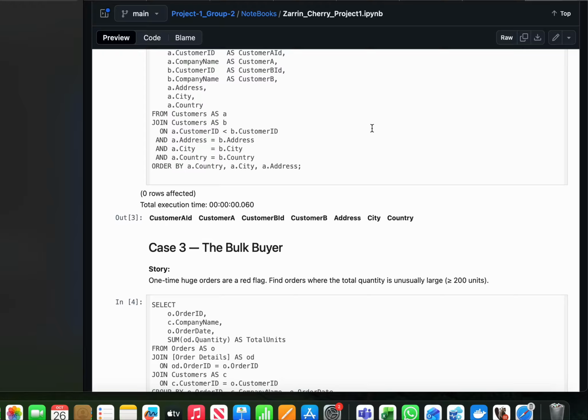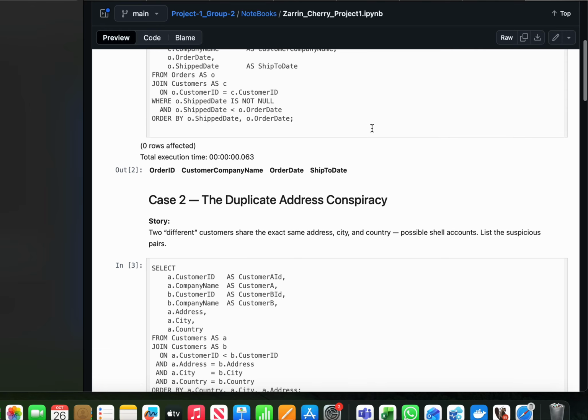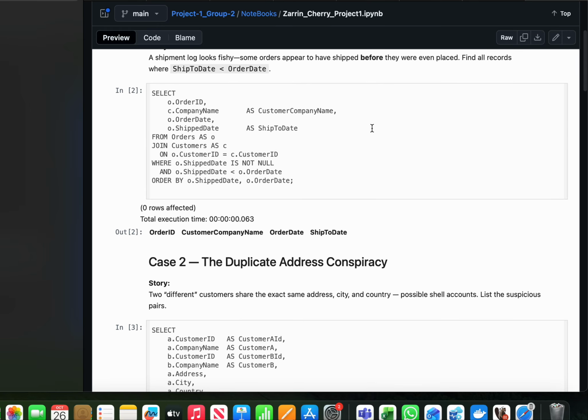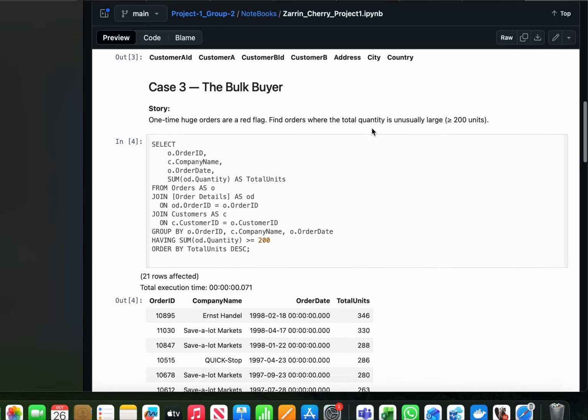Technology. I also gained hands-on experience using Azure Data Studio and connecting to the Northwind database. I learned how to write and debug complex queries, use grouping, joins, subqueries, and CTEs, and execute them in a professional SQL environment. We also organized and pushed our work to GitHub, creating a shared repository with folders for notebooks, recordings, and images. This process helped me practice using modern tools for database management and collaborative version control, skills that are valuable in real data jobs.